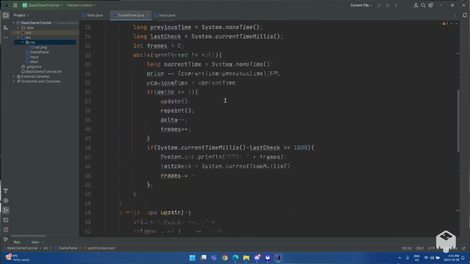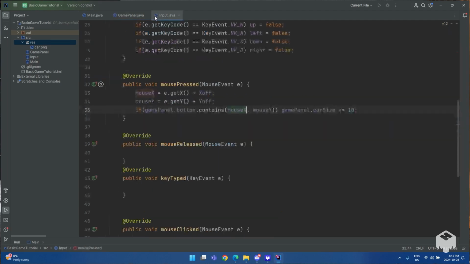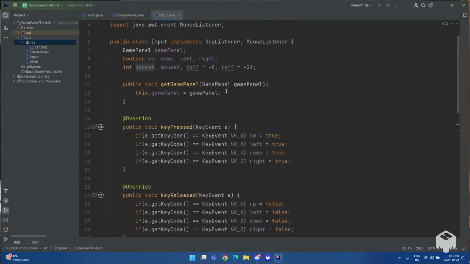I would not typically recommend using a player X, player Y, and whatnot. Probably just make your own entity class. You can do a whole lot of stuff, to be honest. With this, you can go wherever you want from here, but this is the basic code that I will basically reuse every single time I make a new game.